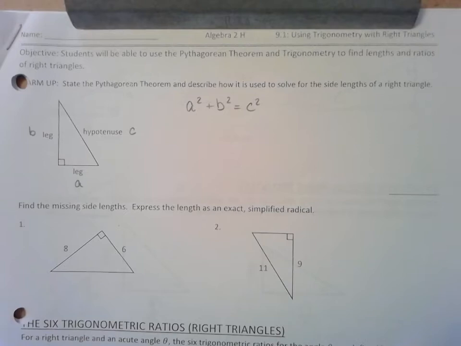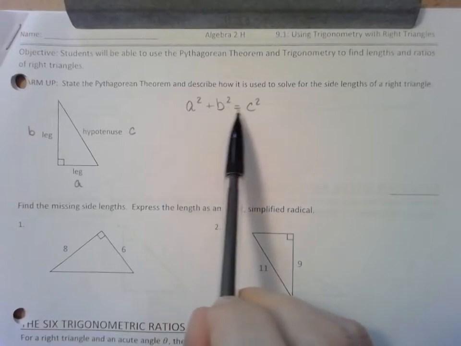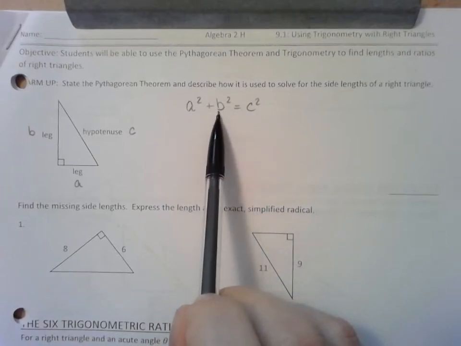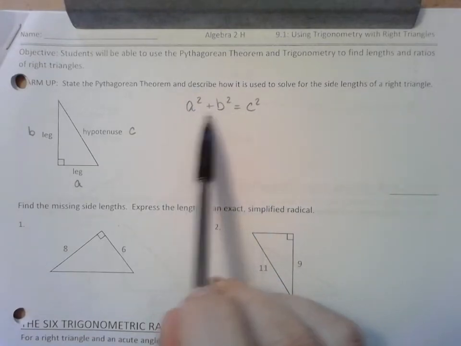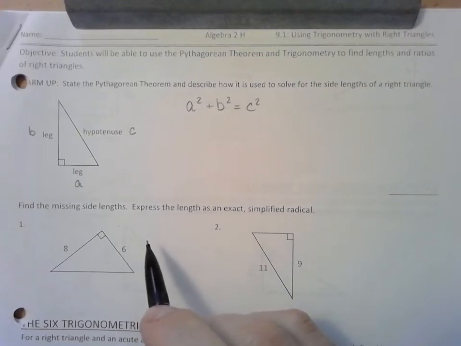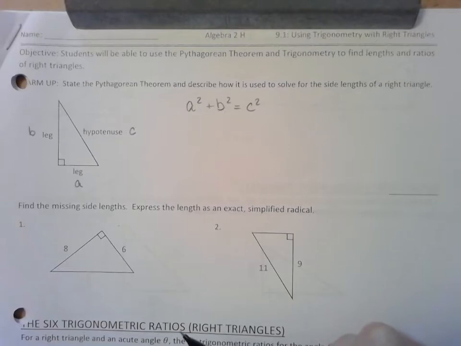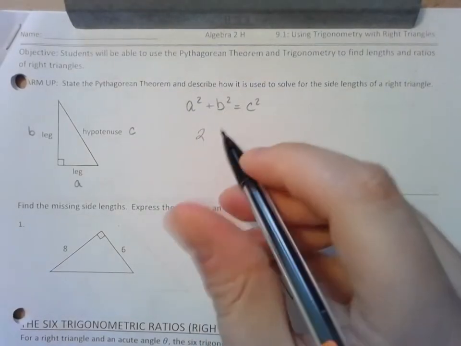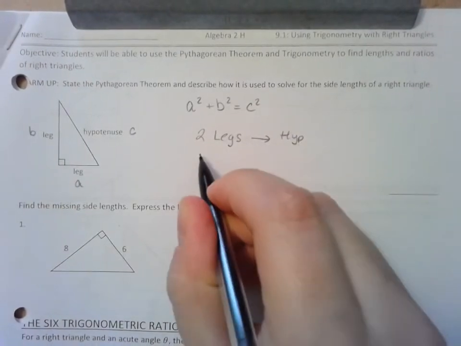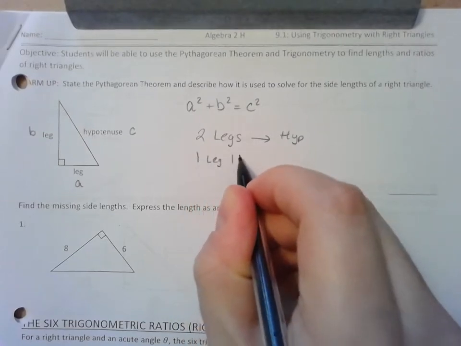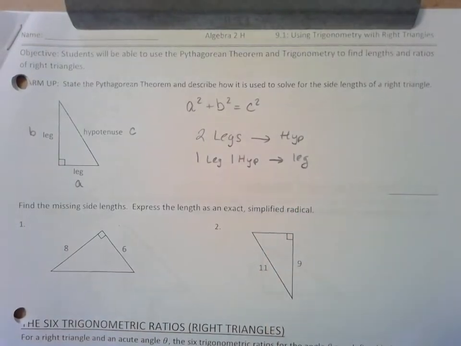Okay, what are we going to use this for? We're going to need to state that we can use this to find the length of a leg if we know a hypotenuse length and another leg length, or we can use this to find the hypotenuse if we know the lengths of the two sides. So this represents the 2 out of 3 rule. The 2 out of 3 rule means if you have 2 out of 3 variables, you can solve for the third. So one more time, you can use this to find the length of the hypotenuse if you have 2 legs. Or if you have 1 leg and 1 hypotenuse, there's only 1, you could find the length of the last leg. And that's what you can use this for.